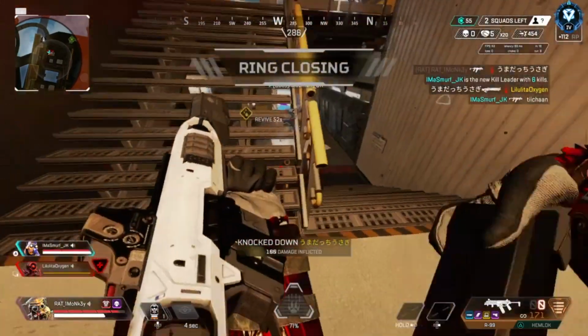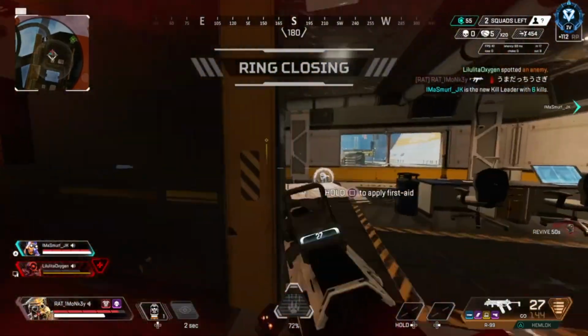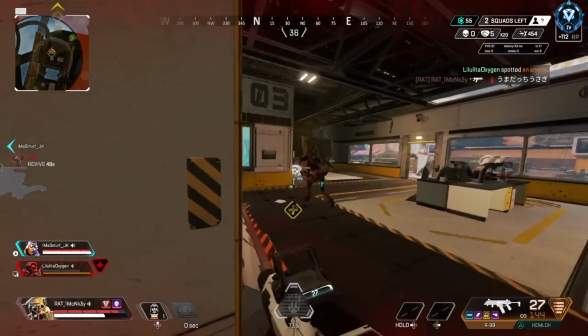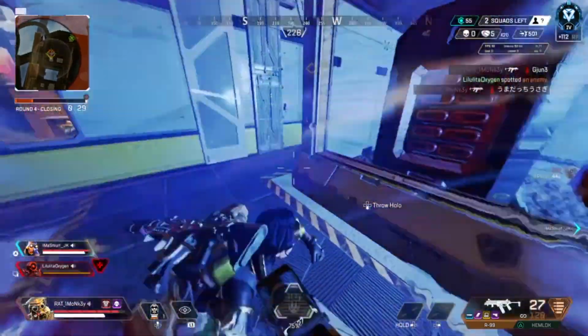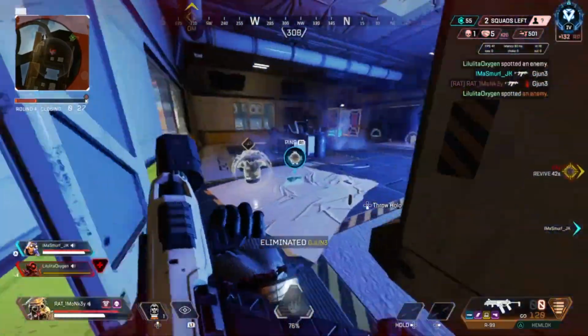The best way to do that is to not get noticed. Catch one off guard and team shoot him to knock him down. This is when you full send, because it's a 2v3 situation. Give them everything you got.